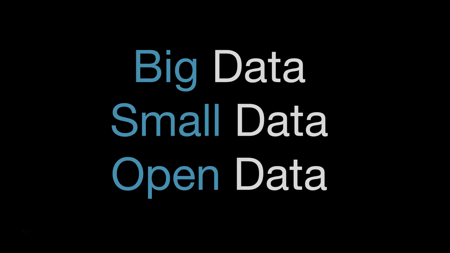So we have sizes of data, so big data versus small data versus open data. And we want to talk about these real quickly because these are words that we hear quite often, but we might not really understand in detail. And if we have just some general idea of what these particular data types are, it's really very helpful to understanding where we got the data and what we can actually do with the data.